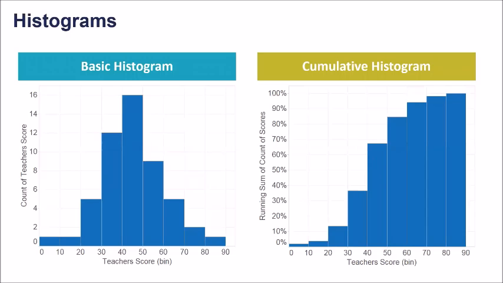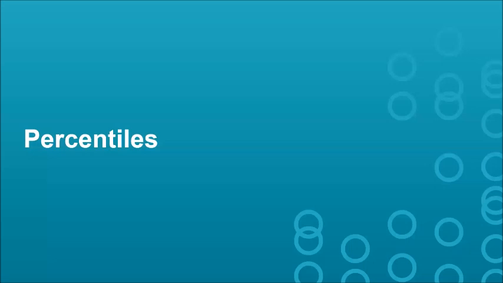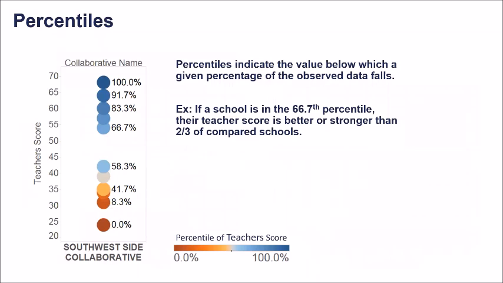So Tableau, in addition to doing basic histograms, can also do cumulative histograms. Tableau can easily do percentiles. For us, this is what we refer to as a quick table calculation. Once you have your data set, you can easily convert over from your raw data set into an analysis from percentiles perspective. You can also represent bands for percentiles if you'd like, so you can determine the percentile groupings, whether it's 25%, 10%, or whatever custom increment you'd like.